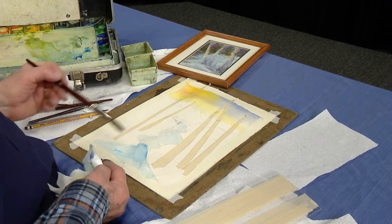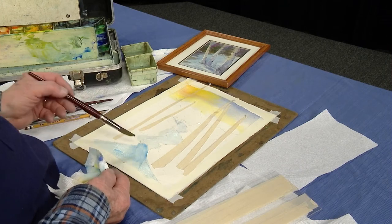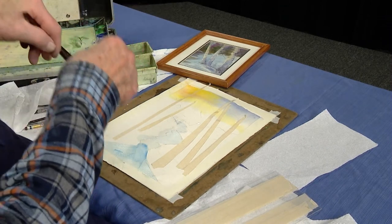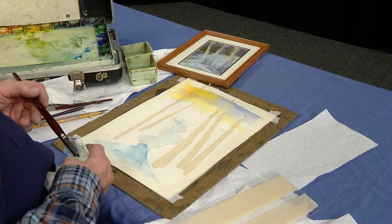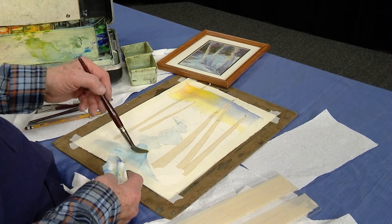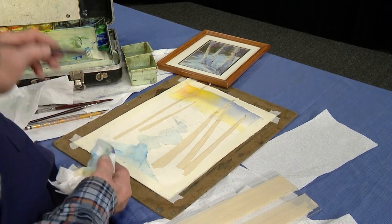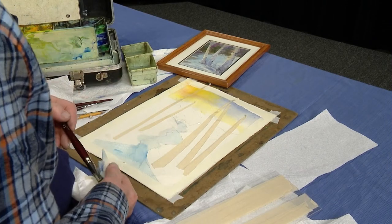Okay, so we got some of the little brook running through here. Now, sometimes I leave little patches of white so that it looks like some little bit of floating ice there or something on the ice, the surface of the ice freezing in there. So sometimes I take a little scraper and run it through there or do it with the brush.